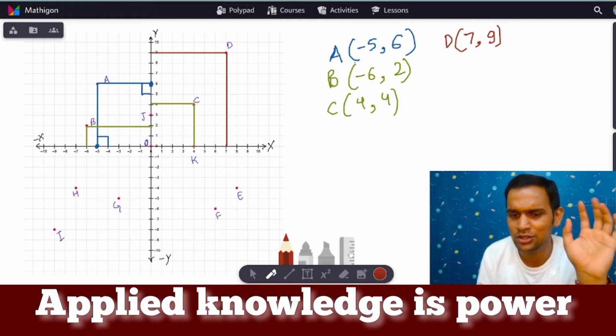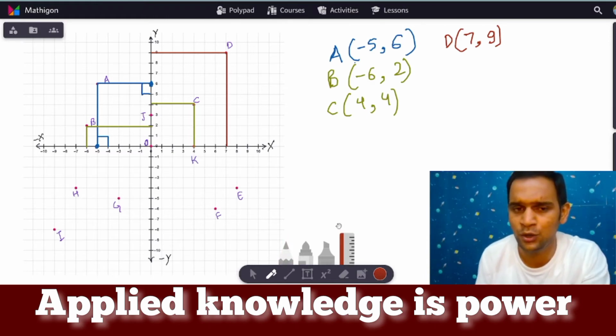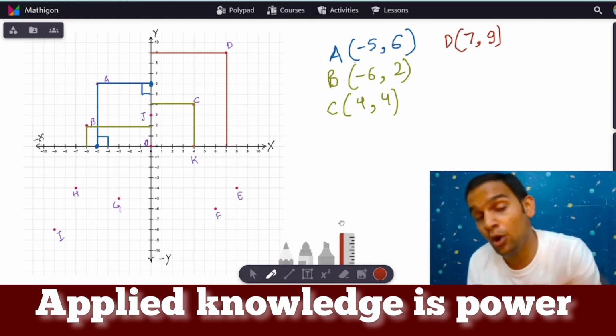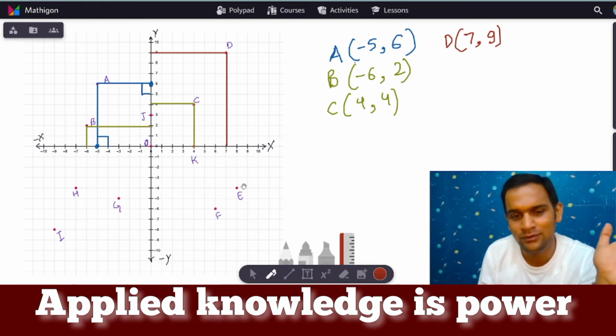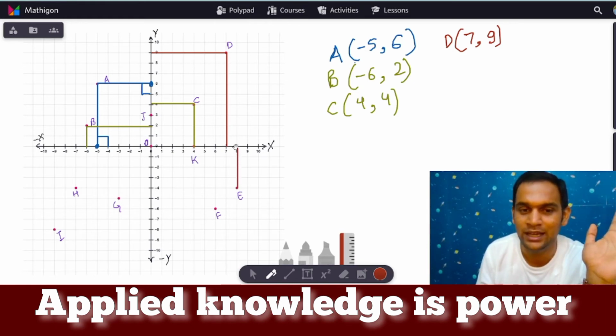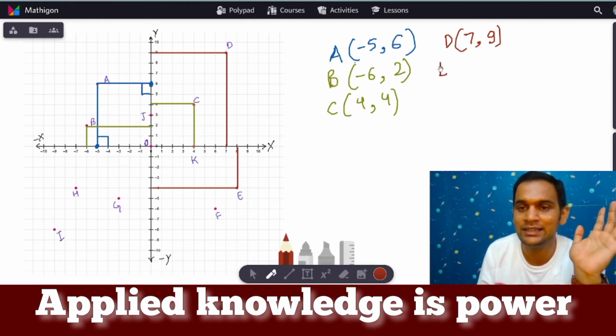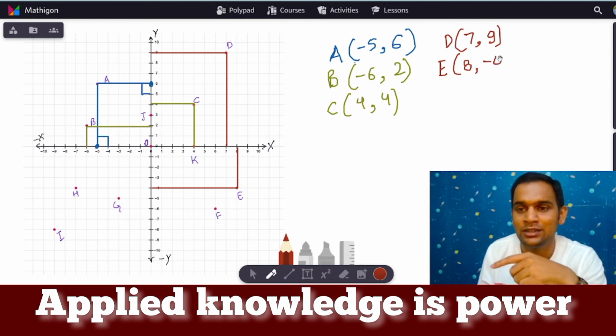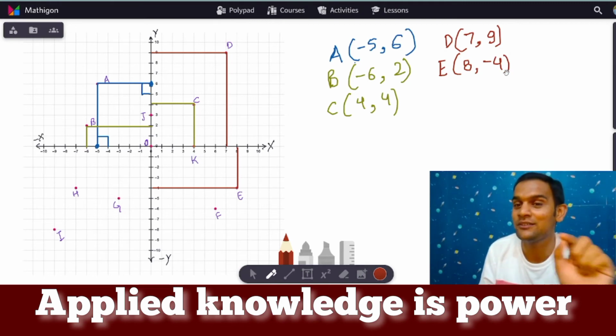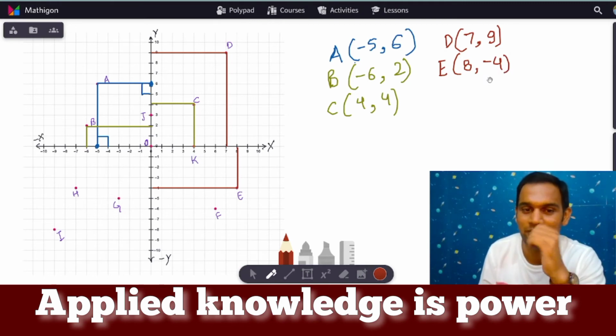Now if you are very much clear, you can go forward and try to look at how we plot the points on the graph. If you still have doubt, let's keep going a little slowly. Now we have to plot the point E again on the x-axis and y-axis. So the point E is, as you can see, 8 on the x-axis and -4 on the y-axis. Now what did we observe? In the fourth quadrant, all the points are of the nature positive x and negative y. We saw that. Verification as well.